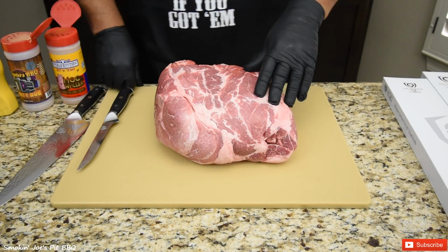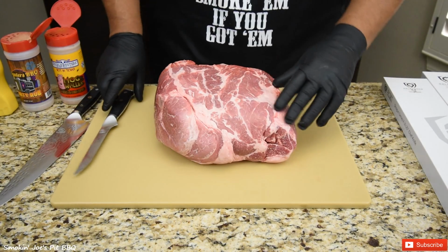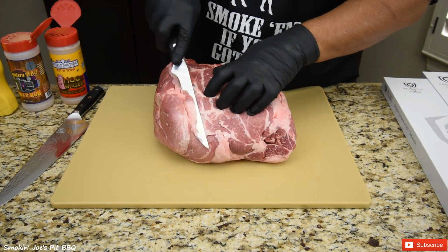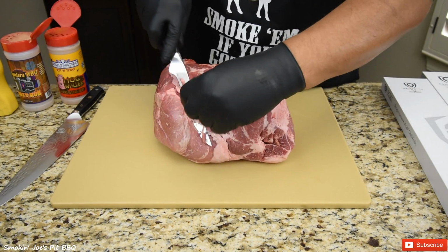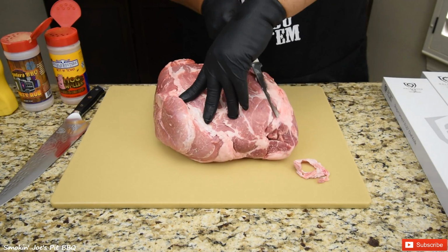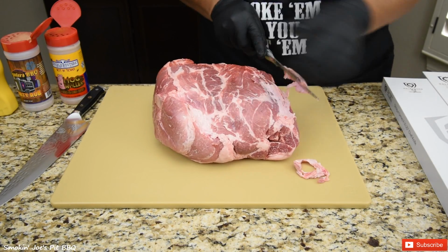All right, so here's the pork shoulder that we're going to be using for my pulled pork. Now, I do like to trim some of the fat, especially some of this loose fat that you can see on the surface. I want to remove some of this, and I will be removing the fat cap. I know a lot of people don't like to take the fat cap off, but I'm one of those people that do.